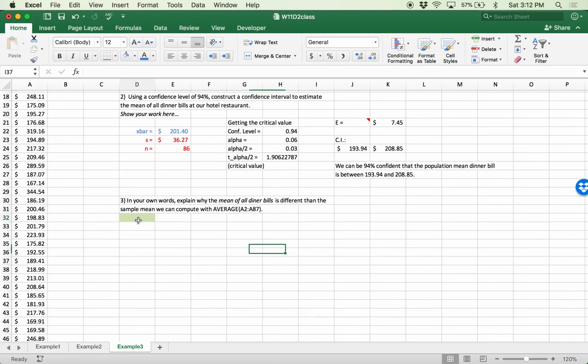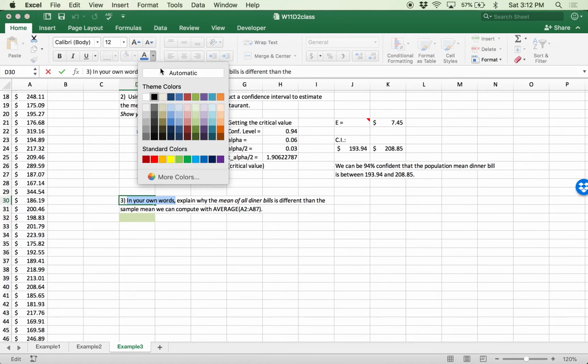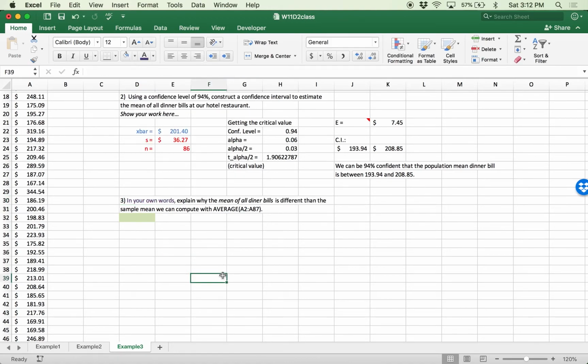So what do we write for example 3? Well, the important thing is to put this in your own words. I can't stress enough how important it is to summarize things in ways that make sense to you. This is how you actually learn and retain information. So I'm not going to write an answer in this case. I want you to write your own. And maybe even post it to Piazza and see what other people think.